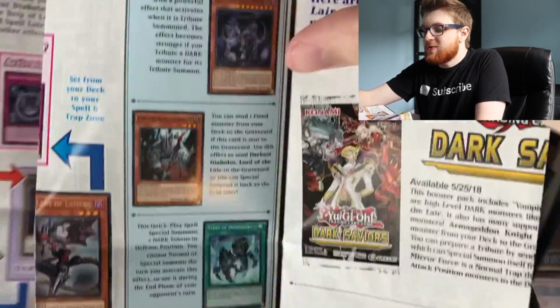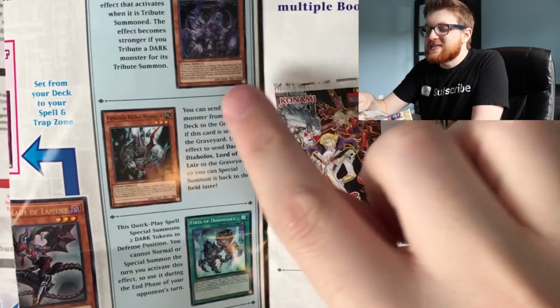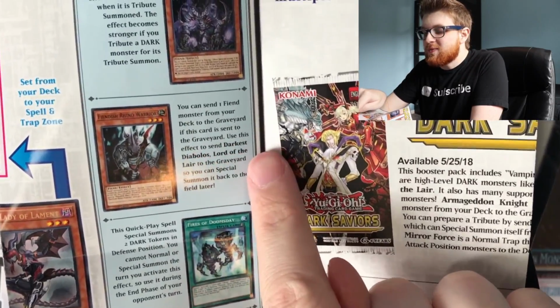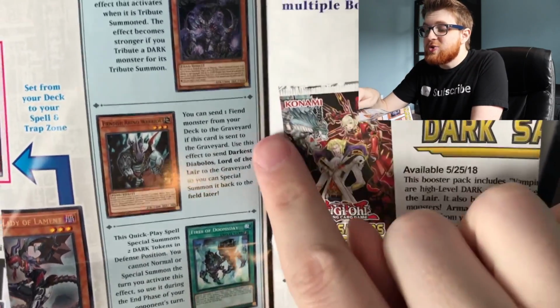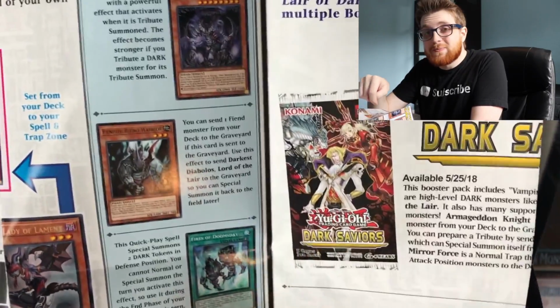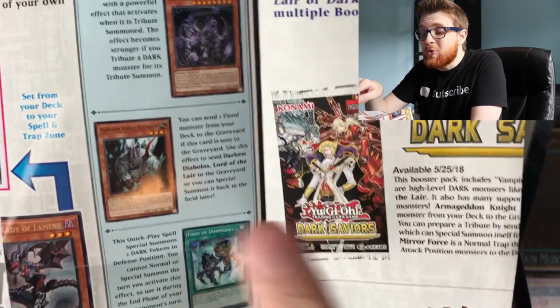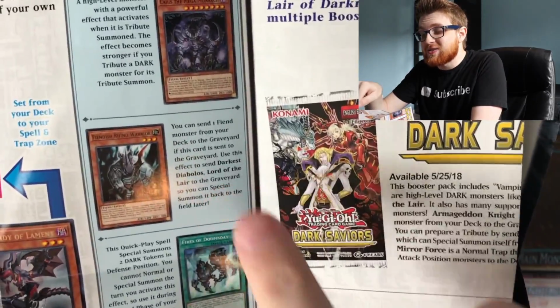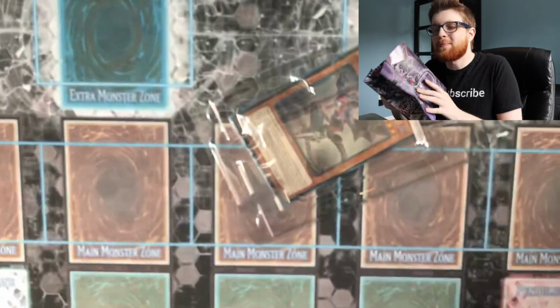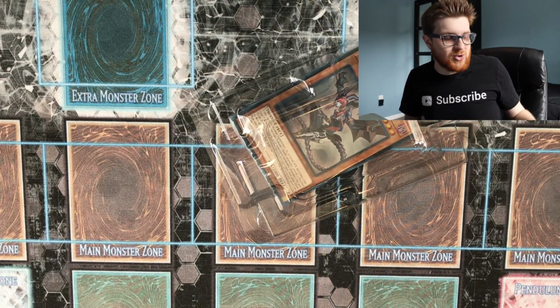Oh, it's not. Okay, so if you guys can see this, right here for Fiendish Rhino Warrior, it says you can send a Fiend monster from your deck to the graveyard if this card's sent to the grave. Use it to send Darkest Diabolos, Lord of the Lair, to the graveyard so you can special summon it later. Well, Darkest Diabolos is a dragon, so you actually cannot do that, so I just think it's funny that there was that little mistake on there. But we all make mistakes. I just thought it was funny because it was actually in a printed official Konami product.